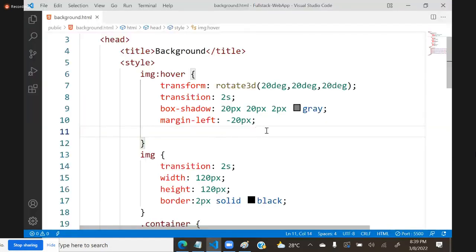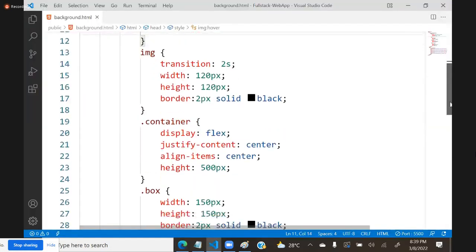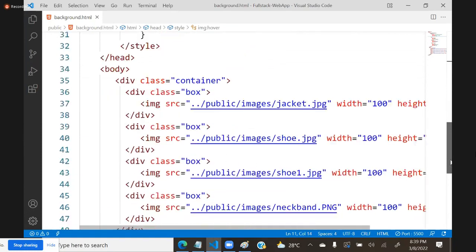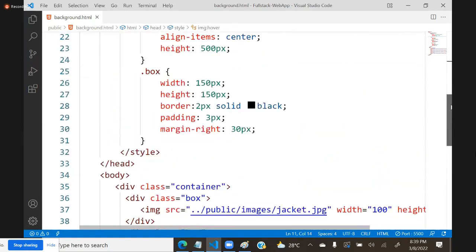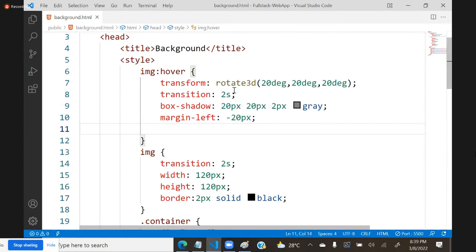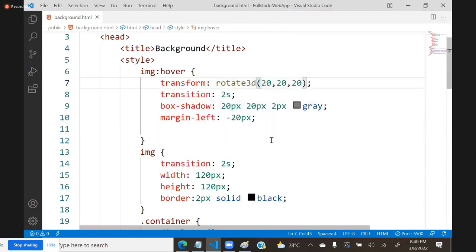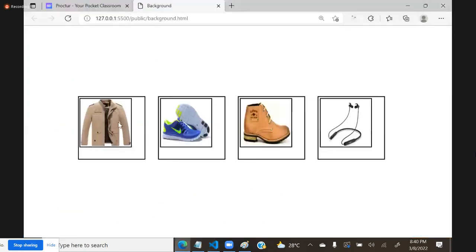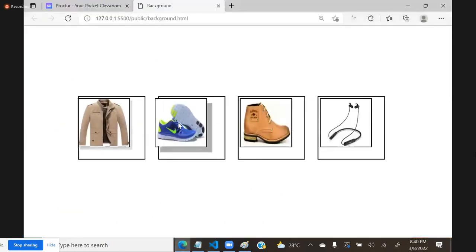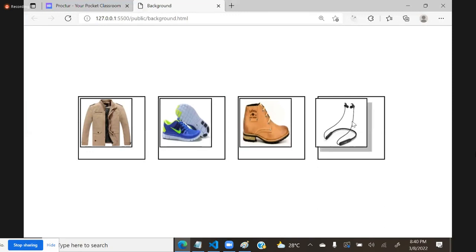The concept here is, when you keep all these images and we keep transform rotate 3D with this degree value, suppose I am defining a normal 20 degrees, you see the same effect, nothing changes. Why?